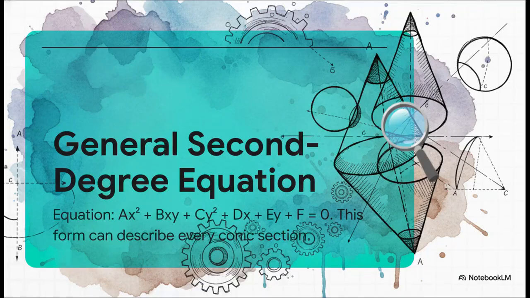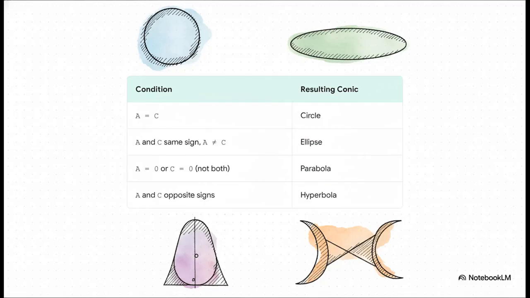Well, this right here, this is the master key, the blueprint for every single conic section, every circle, every ellipse, every parabola, every hyperbola. They can all be written in this general form. And the secret to telling them apart, it's all hidden in the coefficients, specifically those numbers we're calling A and C, the ones right in front of the x squared and y squared terms. This gives us a really simple checklist, a little test we can run.